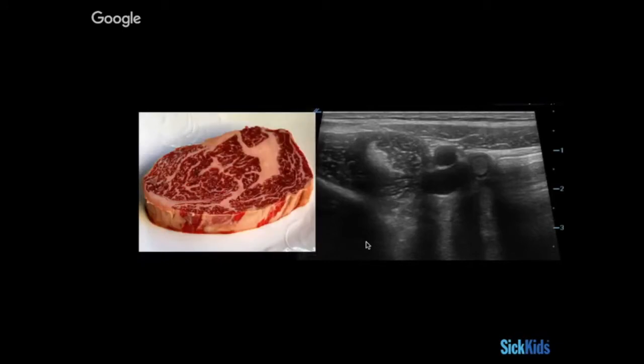A stool-filled appendix is one of those mimics you'll encounter sometimes — it looks big but the patient doesn't act like they have appendicitis. When I say to find the 'marbled steak,' that psoas muscle kind of looks like your classic marbled steak with that little bright area in the middle. Use that as your starting point and then move upwards toward the patient's head to try and find the air columns of the ascending colon.